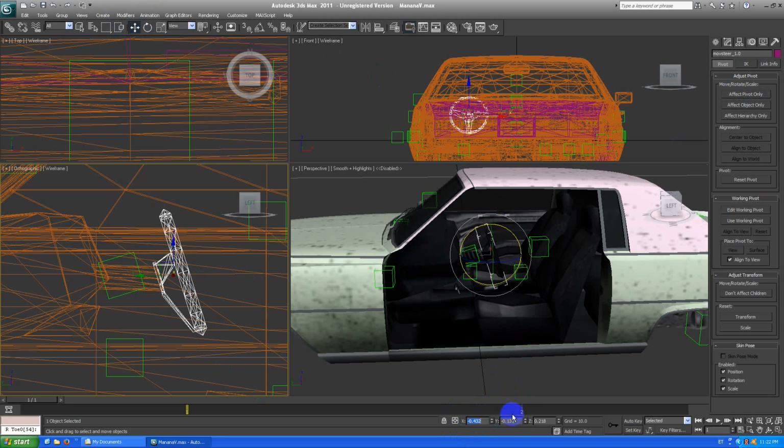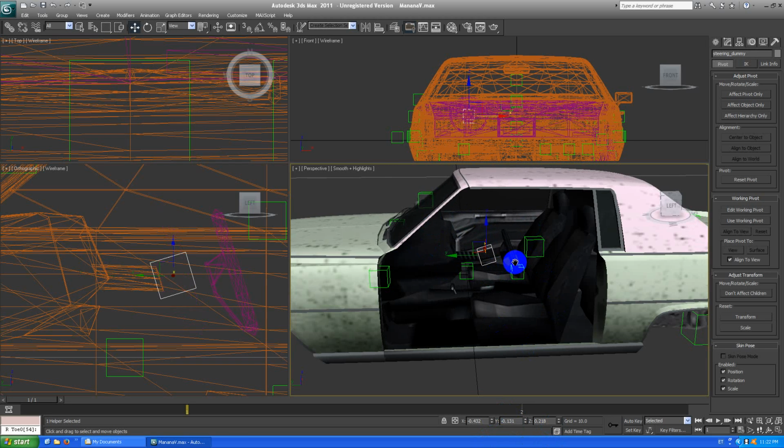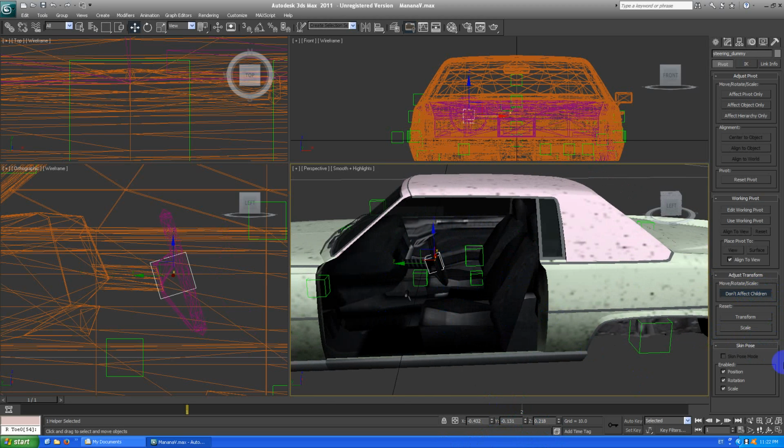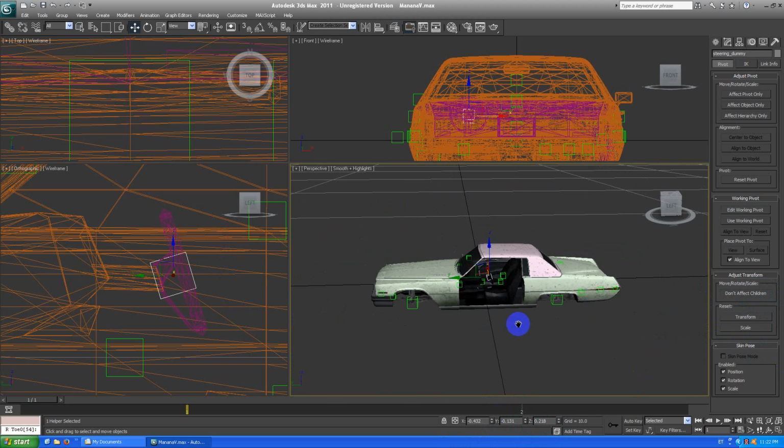So instead of what we had before, okay, only this one changed. It's good. Here we can't just place the coordinate here because this makes all of them move. So what we do is we click don't affect children and apply the coordinates now, and now only the dummy moved. So yeah.